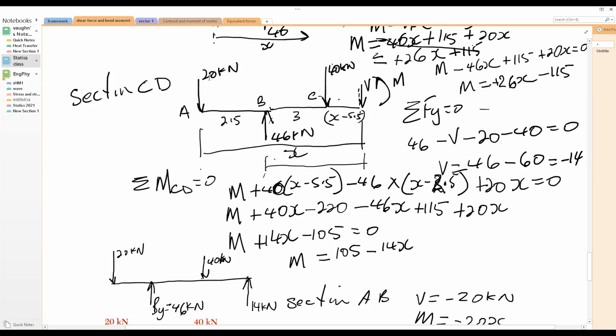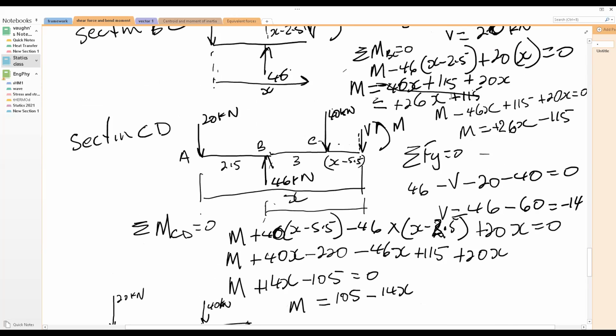Then now the last one, 20 times X. Remember we started out with 20 times X. We started out with this, and then the second one was this one, so we had to add it. And then the last one was the 40 minus 5.5. If you notice what I'm saying here, your first bending moment included 20 times X. The second one was this. It's the same expression there in the second one. Come back here, and then the last one has this expression added to it. So you add the first section AB, BC was this piece, and then this one.